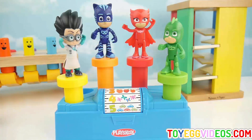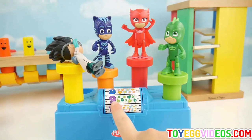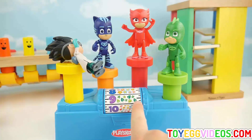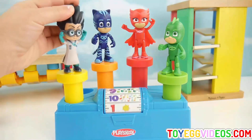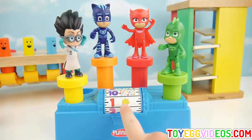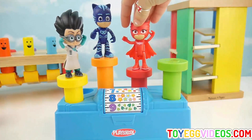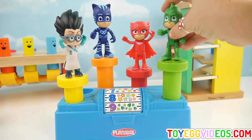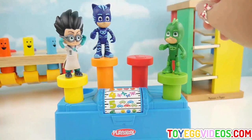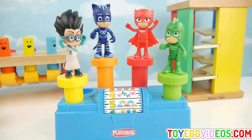Now let's get some new characters. Whoa, it's PJ Masks. Now they want to push the nails down. Let's do Catboy. Whoa, Romeo. Catboy landed on 9 and there's 9 leaves. All right, Romeo, your turn. 1, 1 sun. You're up next, Owlette. 8, 8 adorable little hearts. Okay, Gecko. 4, 4 beautiful butterflies.